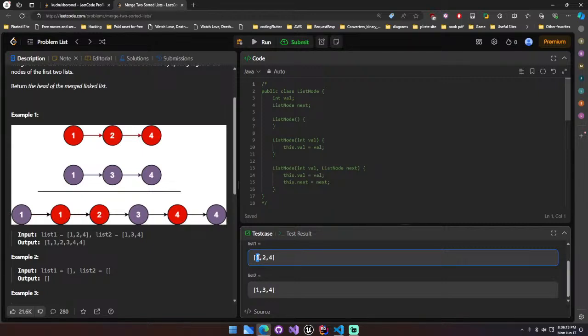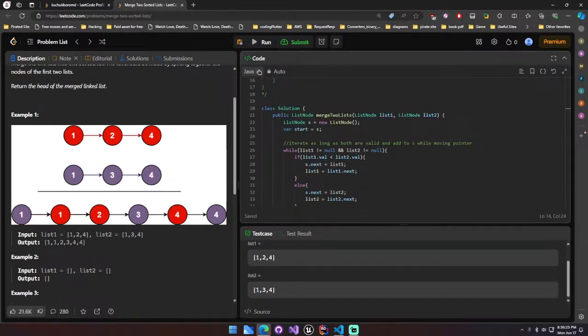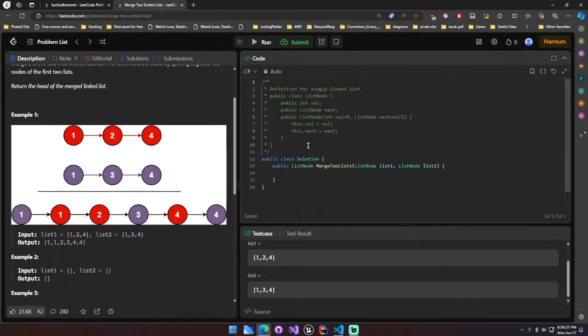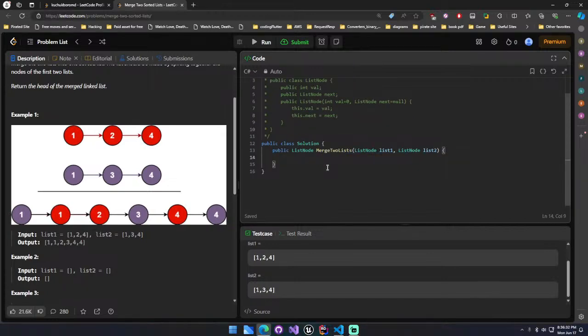Then we check the current second element and the current first element. So list1.val, current node, list node.